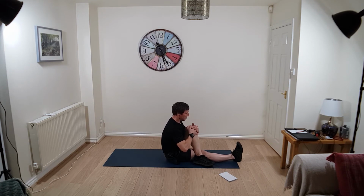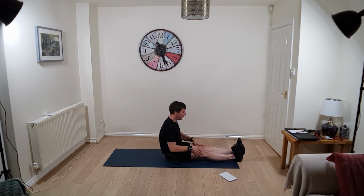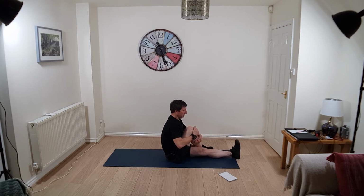Trying to sit up as straight as you can. Enjoy the stretch. This one's particularly noticeable in the glute. You'll feel that getting quite warm while you're doing the stretch. Obviously, once we finish this side, we're just going to swap over to the other side. Left leg flat on the floor, right foot over the left knee. Sit up straight. Ease the knee in towards your chest, and you'll feel a stretch building in the glute here, in the side of the hip too.